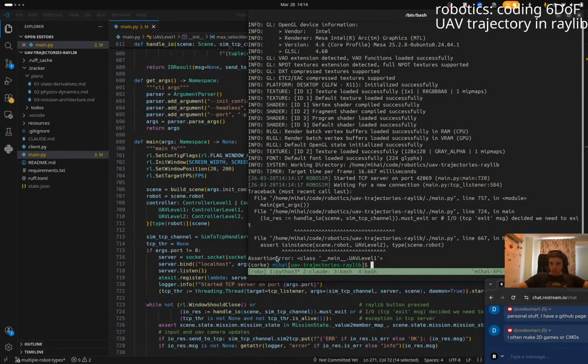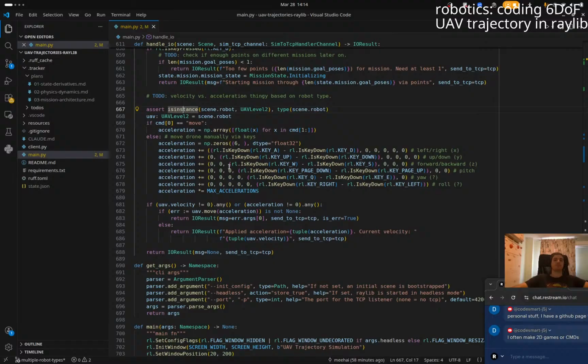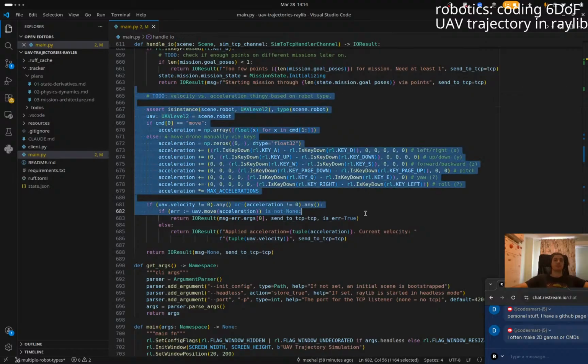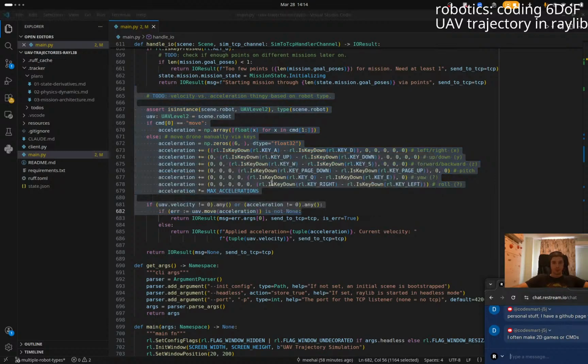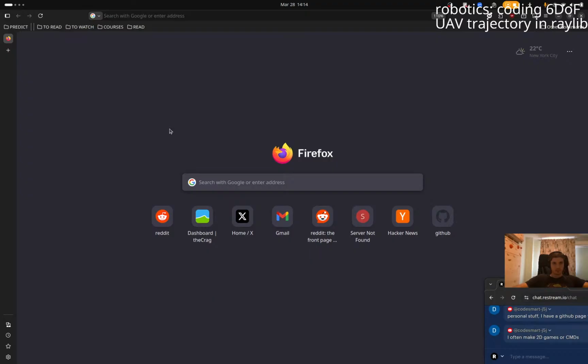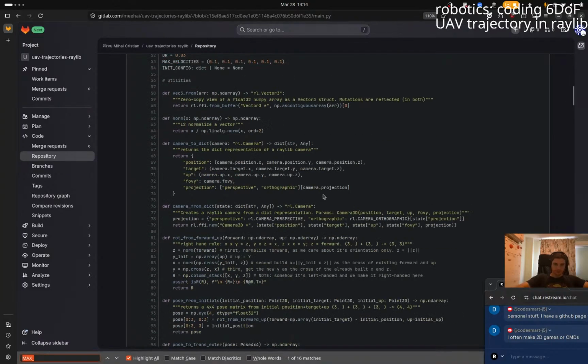Yeah, it doesn't work. Interesting. That's true. I used to have some code for that as well, I think. Where is it? Here.